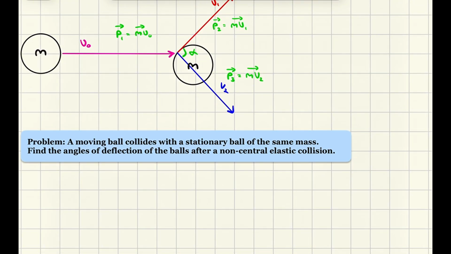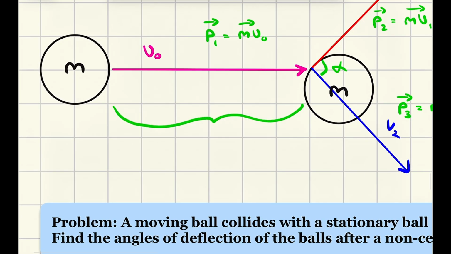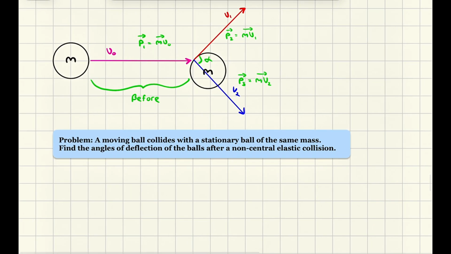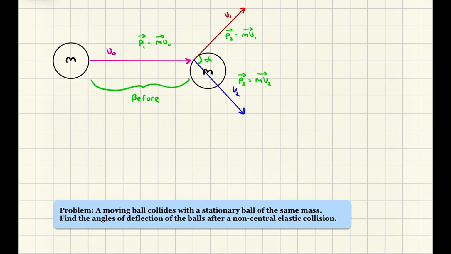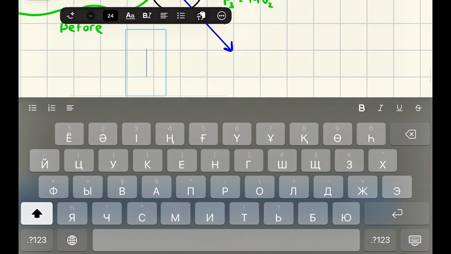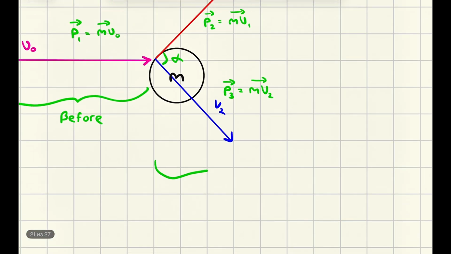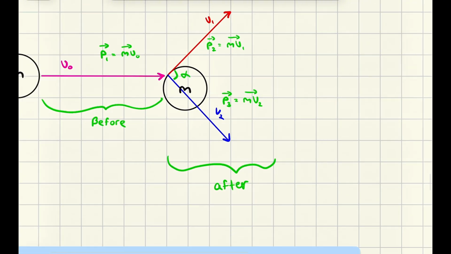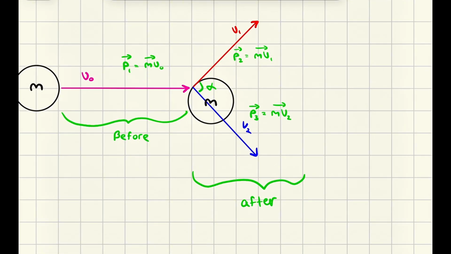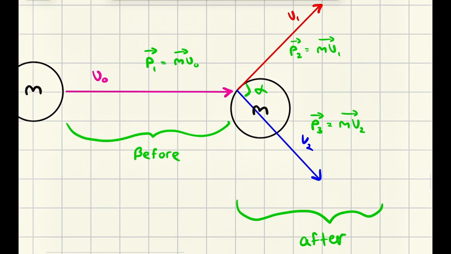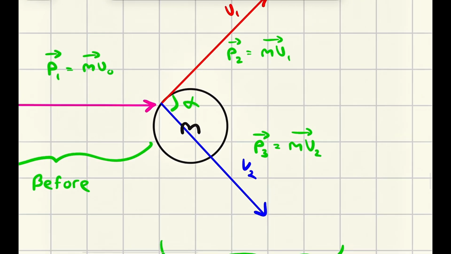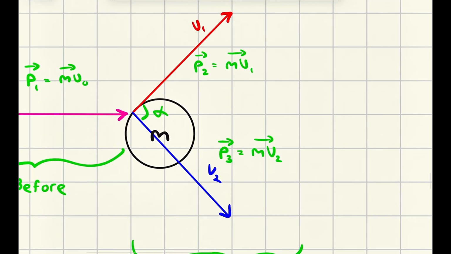Good. First of all, you can see that this part is before the collision. Let me write it here, before. And everything that happens here, let me take this problem statement a little bit lower, everything that happens in here is the situation after the collision. If you remember, we can add up some vectors with each other and get a resultant vector. The main vector that we have is this vector, and these two are created due to the first vector.